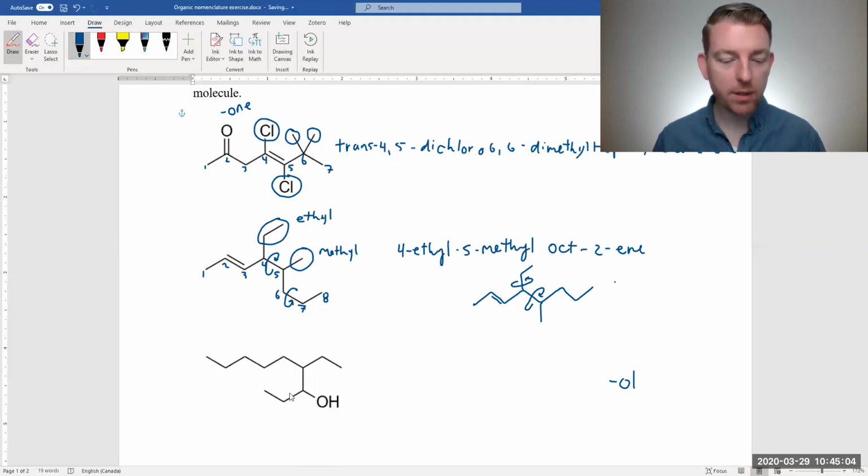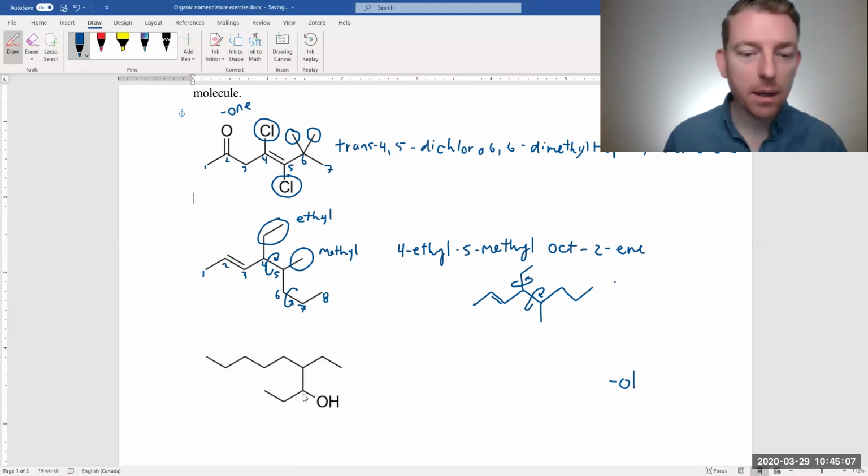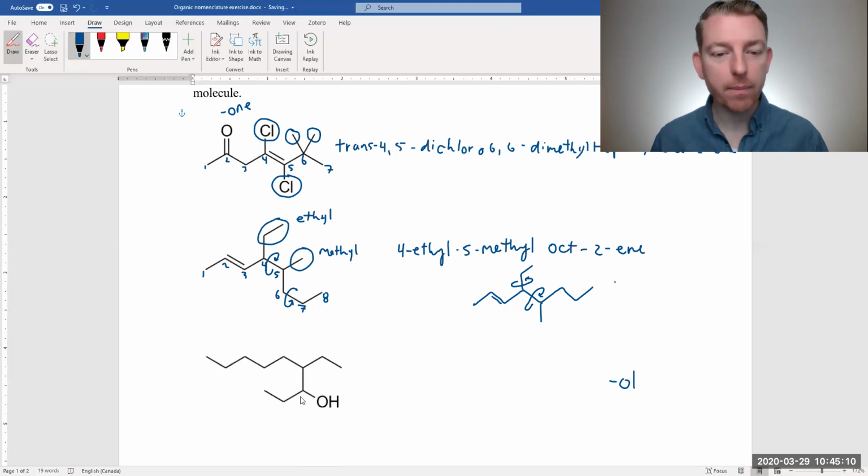And the parent chain has to give it the lowest number possible. Okay, so we can start numbering over here at the end of that long carbon chain. And actually, there's two ways that we can do it. We can either give it number 1 and say that this is a 1-ethyl as well. But let's just number these guys off. 1, 2, 3, 4, 5, 6, 7, 8, 9. Okay, so it'd be a nonane.